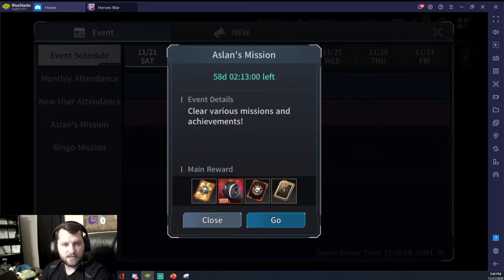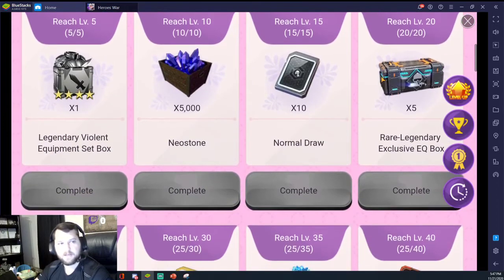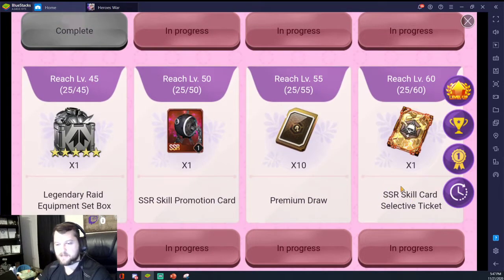Let's see, we got Aslan's missions, clear various missions and achievements. Right, so this is something else. This is mainly like a level up, right? So you hit level 40, level 60. Level 60 is what a lot of us are trying to get to for that SSR skill card.